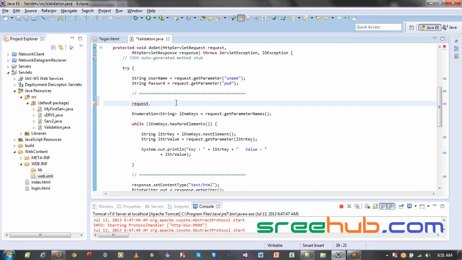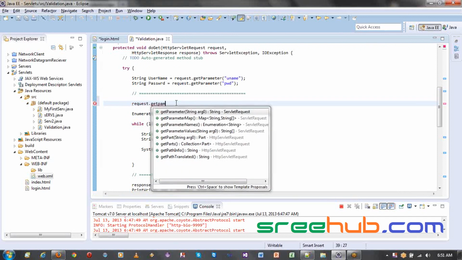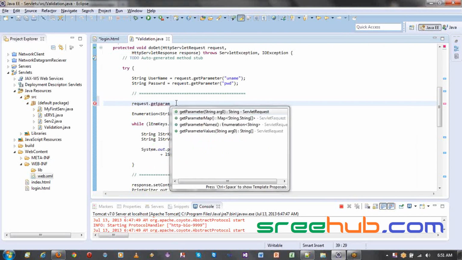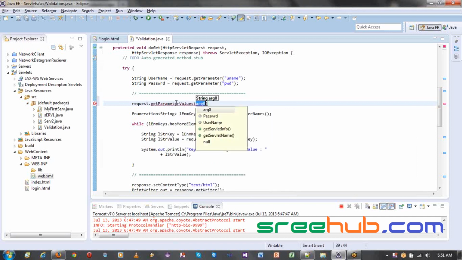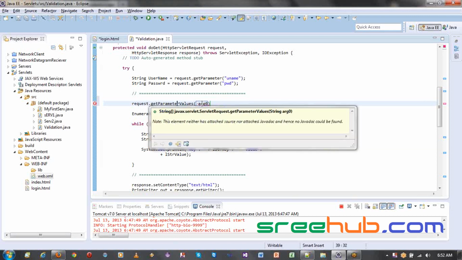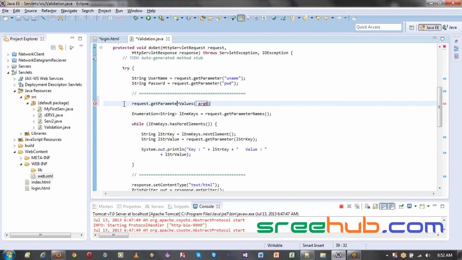And you have something called parameter values. Yes, you can also get request.getParameterValues. You have seen getParameterNames, and you have something called values here. So these values you will be getting for a key. If you have multiple values for one key, you can get them using getParameterValues. It depends on the situation you're using, but if you have multiple values, you can get them in this parameter. And this will return a string array. You can see the signature of getParameterValues is a string array. For one key, the multiple values you'll get as a string array. You can read them as multiple values. That is getParameterValues.